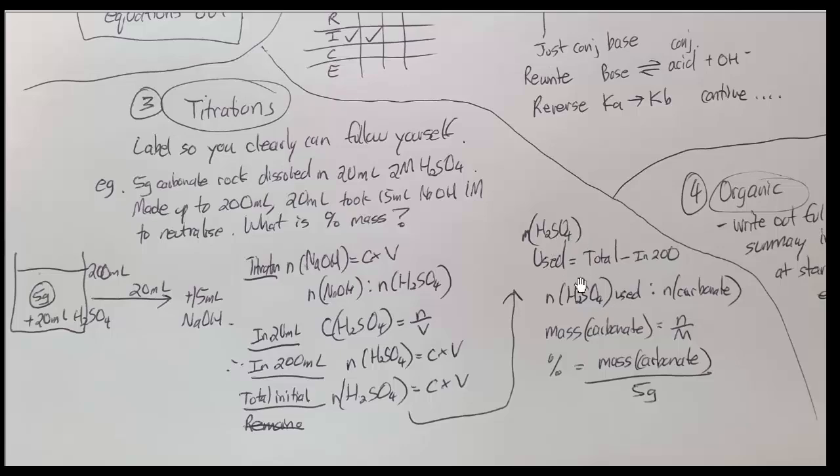You know that you have another equation there of the acid working with carbonate so you can know how many H2SO4 used therefore how many carbonate there are. Then you convert that to a mass and divide it by five and you've got the answer. Those little subheadings help you follow what's going on. You must have that in your head.